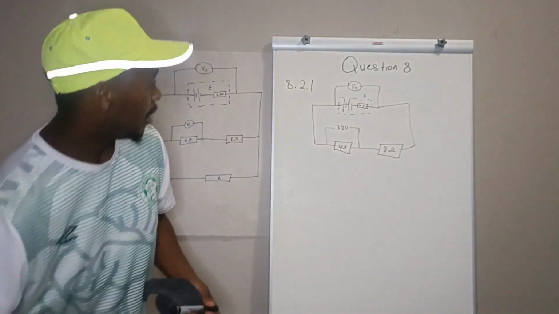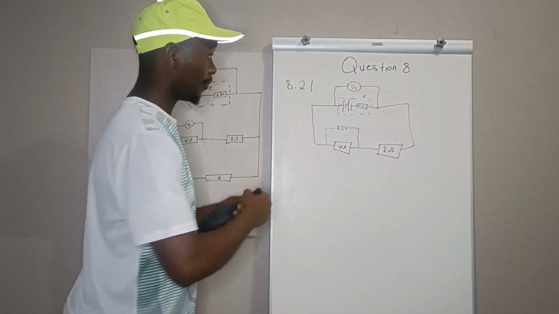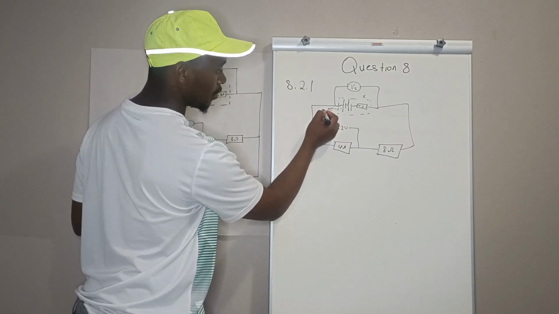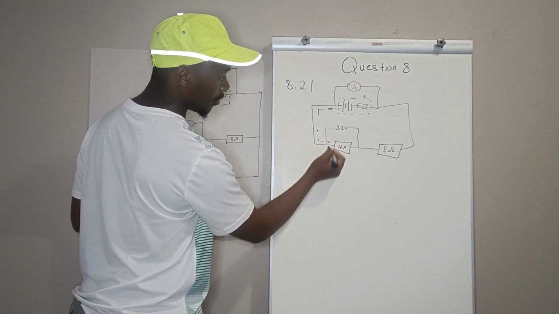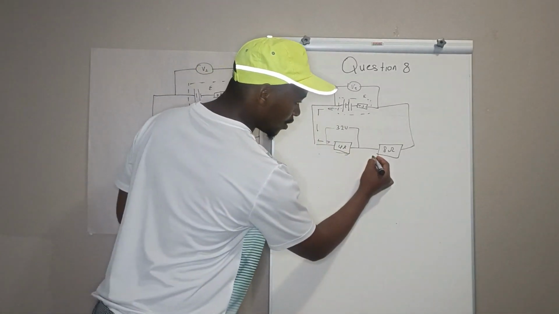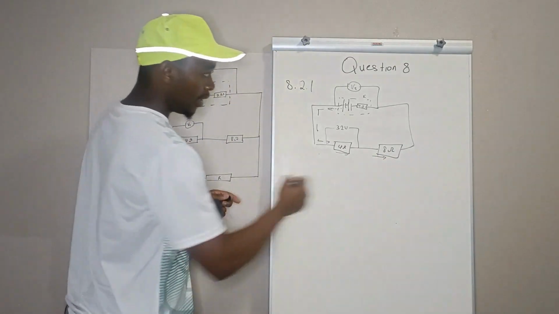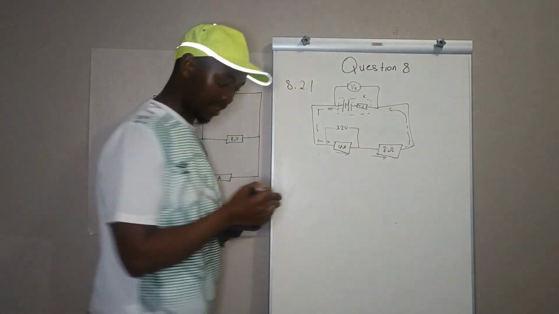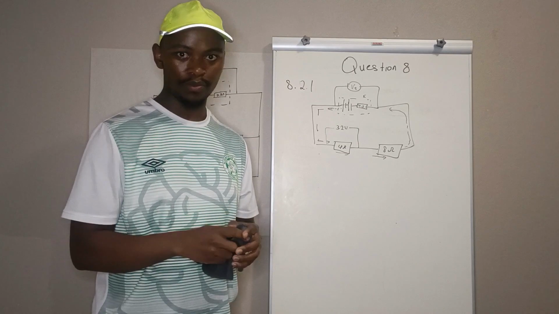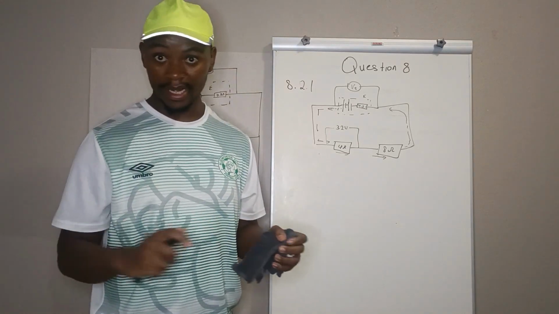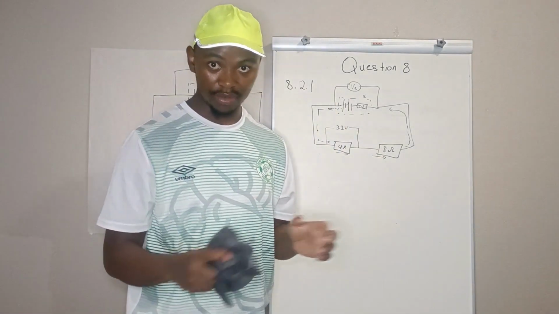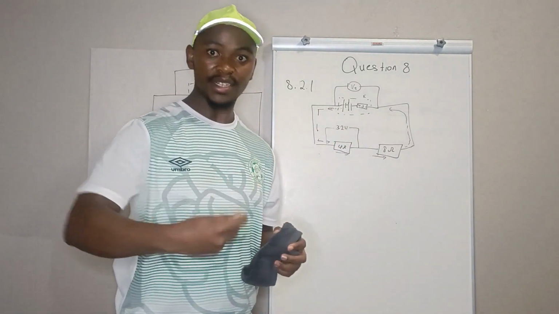Now, the question is asking us to calculate the current through the battery. Okay, let's try and follow the current through the battery. This is the battery, and current moves in this direction. So we see the current goes through that resistor, then continues and goes through this resistor, then comes back to the battery. You ask yourself, did that current change or did it split into two, whereby it goes into one path and then the other path? Here we see that the current is continuously on the same path. It doesn't split into two, which means this circuit is a series connection.